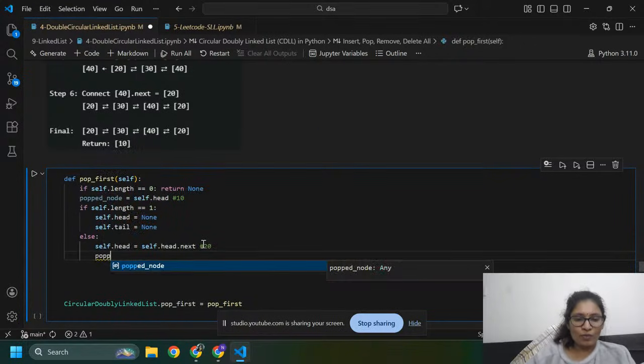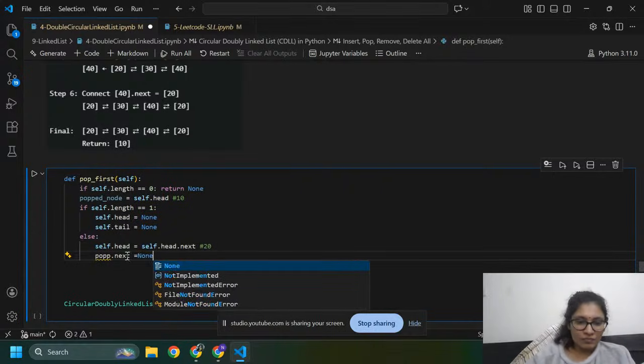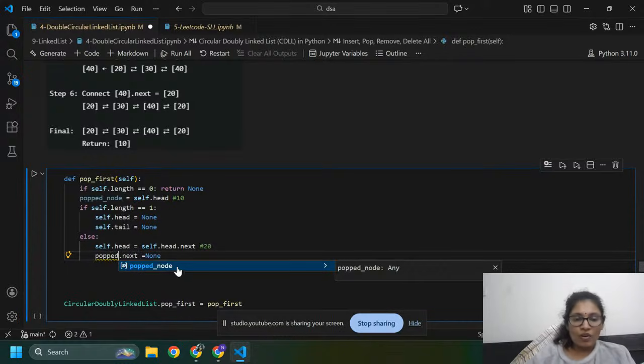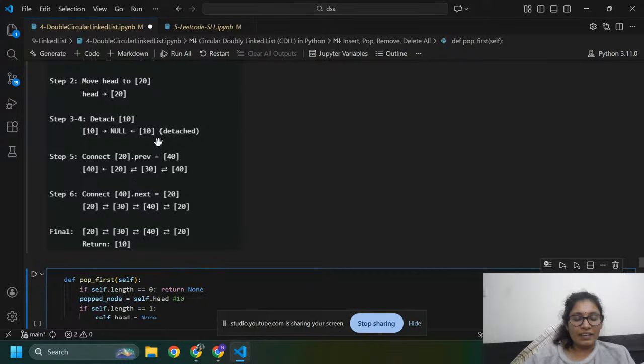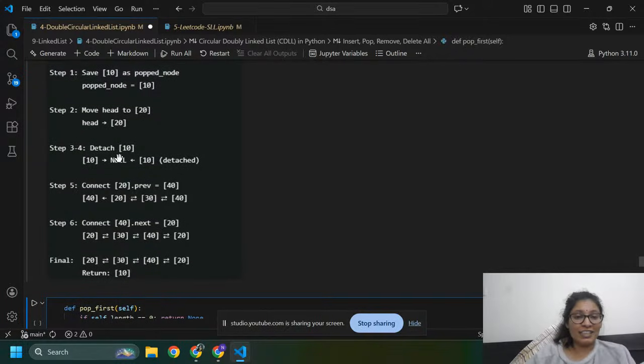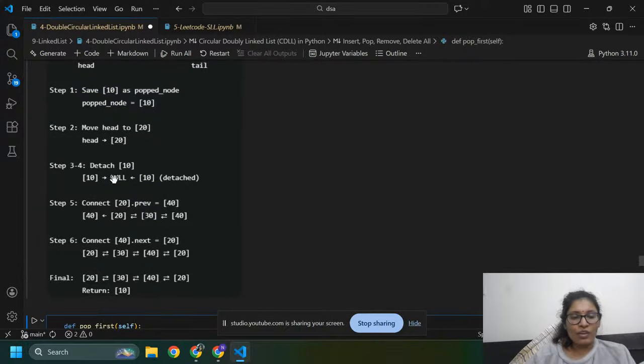Now I'm going to remove popped node.next, that is none. So I am going to disconnect, detach. Now head equals 20, so I'm going to disconnect this 10 from 20. Here I remove the next pointer.